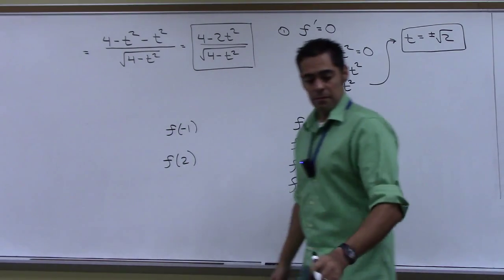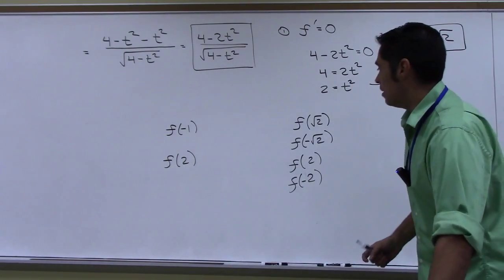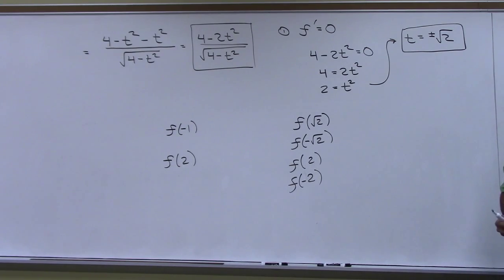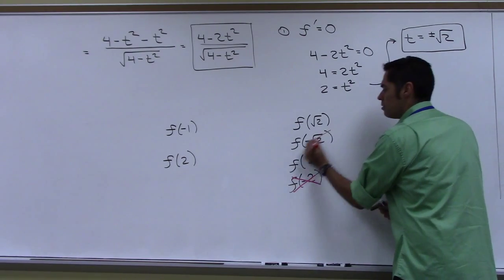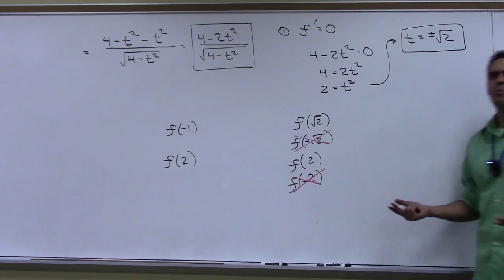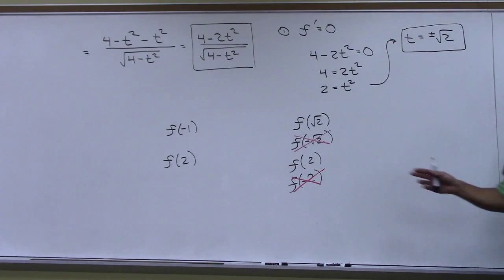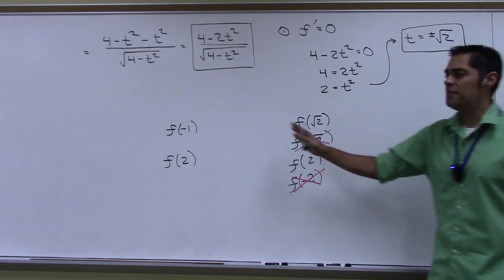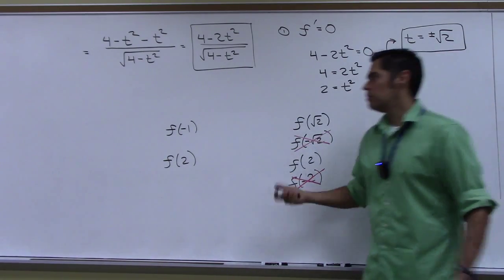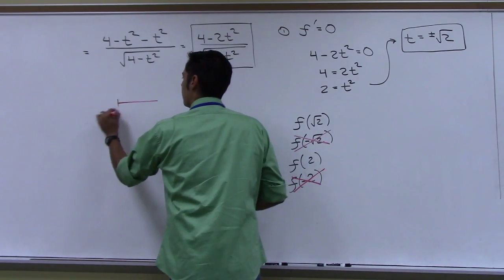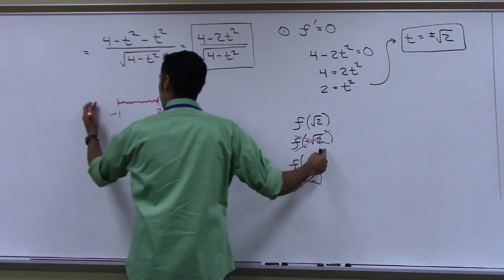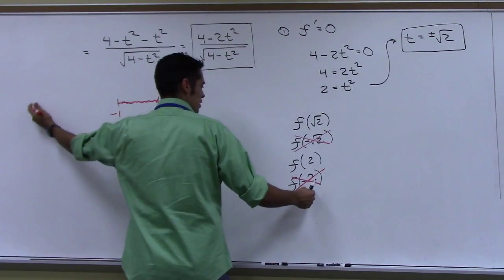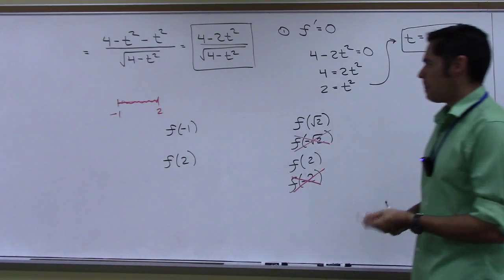All right, so let's start eliminating some of these. Some of these don't even live in our interval. Which of these do not live in our interval? -2 doesn't live in our interval, and negative root 2 doesn't. Square root 2 is like 1.414, so negative 1.414 lives outside of our interval. Draw a number line, you can see it. -1 to 2, that's where we're supposed to look. Negative root 2 is out here. Of course, -2 is even further out, so we can chunk those.